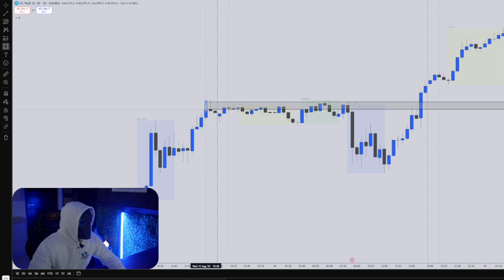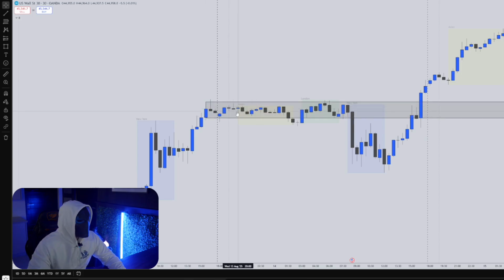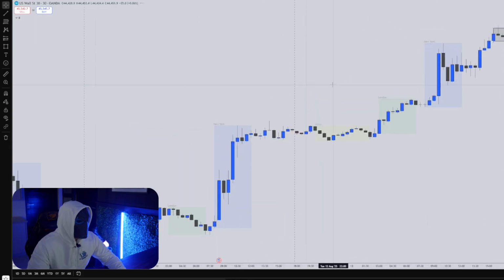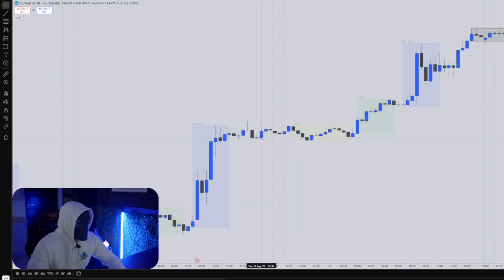1530. Okay, so we had the consolidation inside of the MadBlock. We had the break back below, coming back down, and then pushing back up into our MadBlock. So this typically just forms like a magnet for us, and then the market closed right there. I wouldn't say that that was a trade for me though.